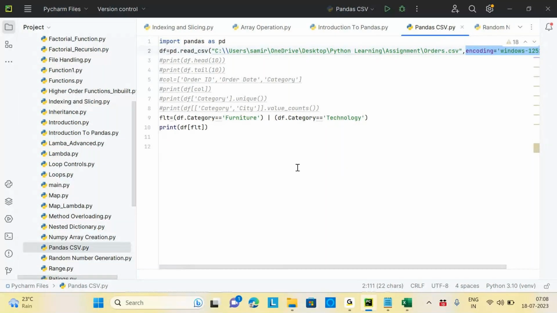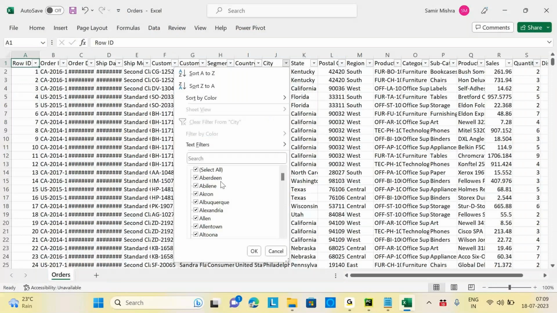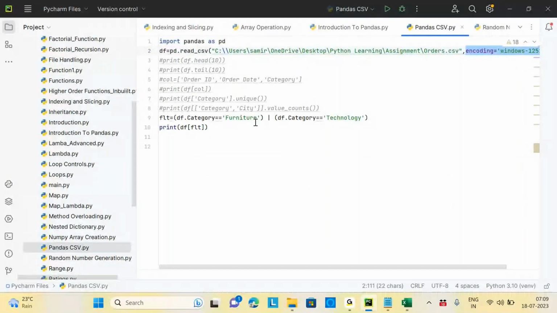Now, I'm giving another last example for today, which is the in operator. What do you mean by in operator? When we have a list of items and you want to select from that. Let's take an example of a city. Suppose I want to select a couple of values. If I write the syntax this way, it will be very lengthy: df.city equals this, or df.city equals this, or df.city equals this, like that.